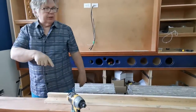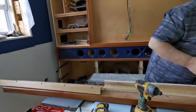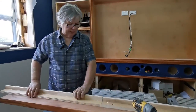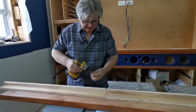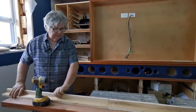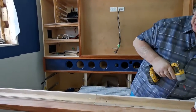And I did the exact same thing for the side, and I didn't bury the screws. So like I said, if I have to get access in behind there, I can. And in this case, I had to use two of them. And I left a little overhang on the other side, so when my side piece goes in, it has something to butt up on and kind of keep it straight.